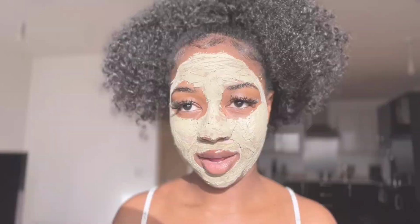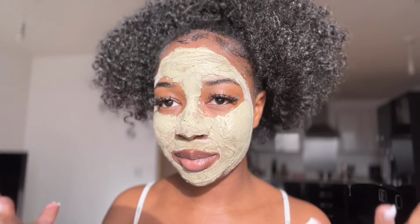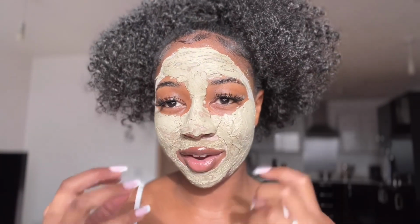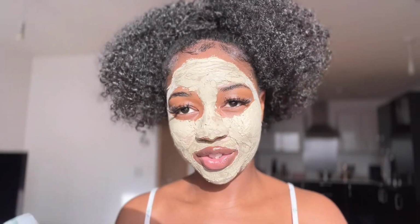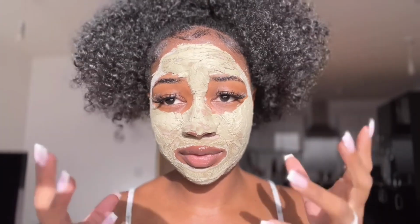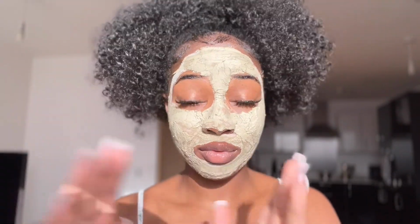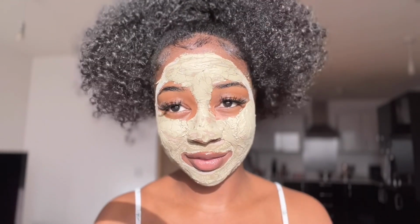Okay, you guys, I do want to just mention that as the mask dries, it gets very uncomfortable to speak. It's very tight. It makes your skin feel tight. On the packaging, it actually says, feel your skin pulsate. As you guys can see, the mask is drying. This for me is enough time. It's been on my face for like 15 minutes now, and it's time for me to rinse it off. So I'm gonna go rinse it off camera and show you guys what my skin looks like immediately after.